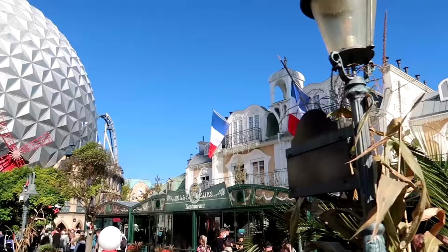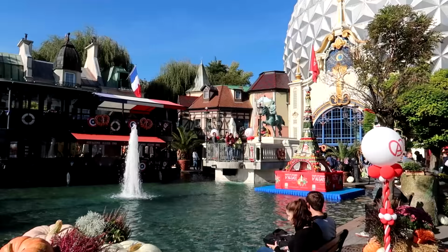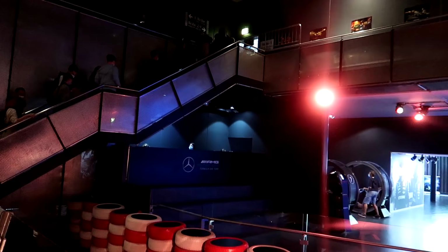But yeah, we have been treated with the weather. Look at this. And there's Silver Star. Let's go and get in the queue. Got Can-Can coaster to go on as well, fantastic indoor coaster, all themed around the Moulin Rouge. Honestly, the operations here at Europa Park are spectacular. We've only been waiting about 5 or 6 minutes. The queue moves so quick, and straight up the steps, and we're going to be on.